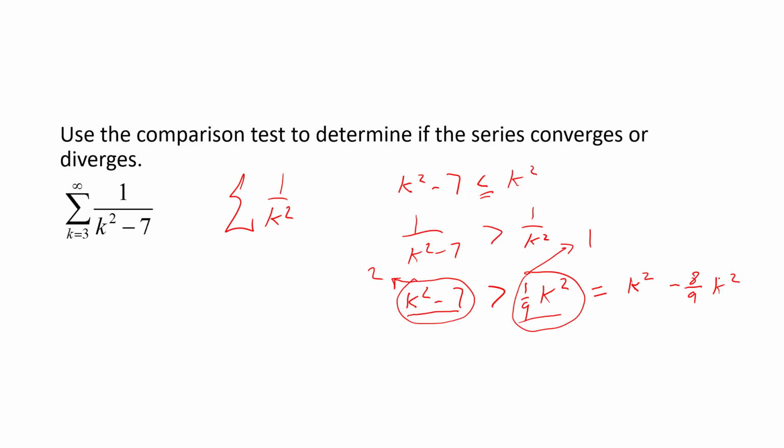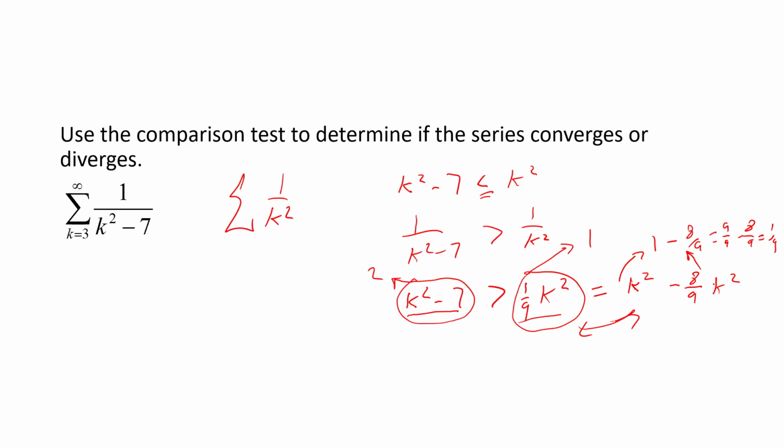times k squared. And Tyler's asking, well, how are these two things the same, right? But you remember that the way you combine like terms is by adding the coefficients. The coefficient here is 1. This is a coefficient of 8/9, and 1 minus 8/9 is 9/9 minus 8/9, which is 1/9, right? Now, it's not very common for you to go in this direction, to take a nice simple expression like 1/9 k squared and write it as k squared minus 8/9 k squared.